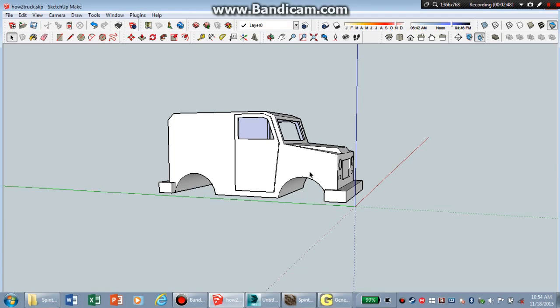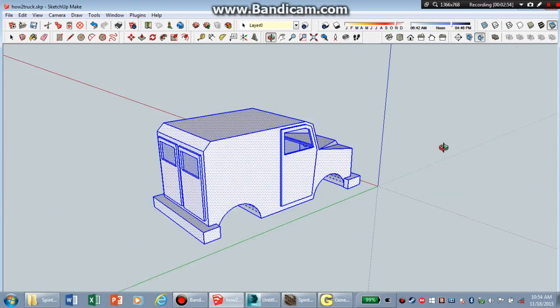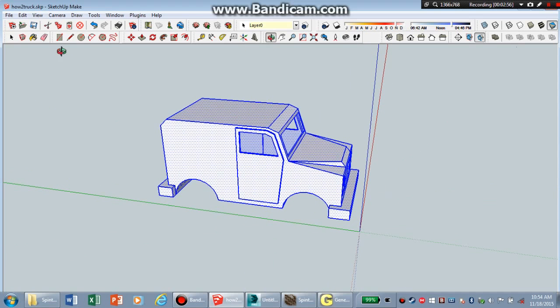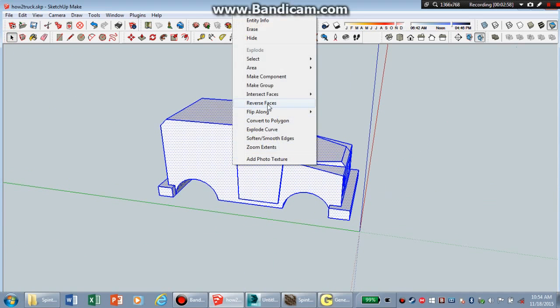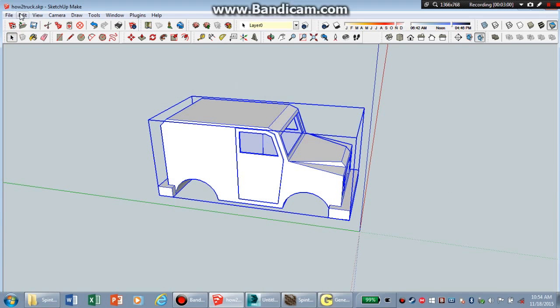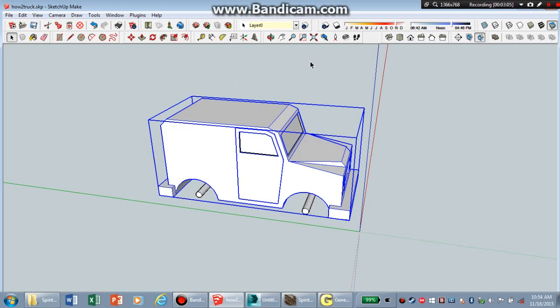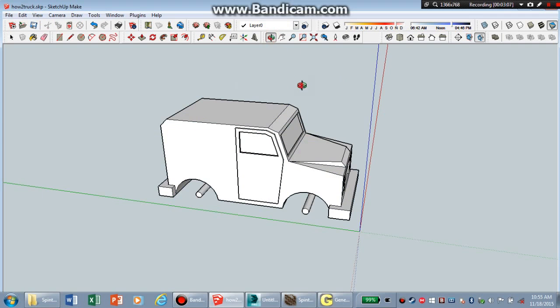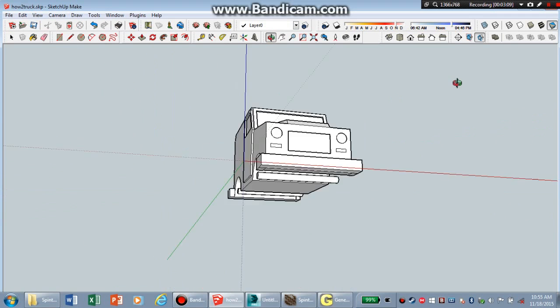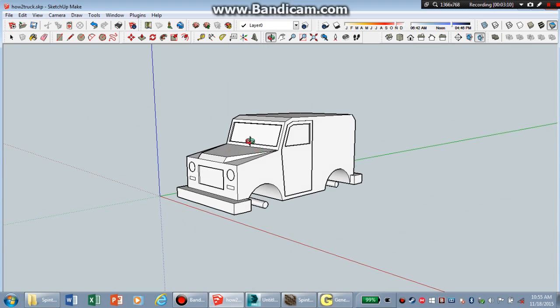I guess I didn't already say that. Alright. It looks like all I need is a group. So we're gonna make that a group. Hide all. Alright. Now this model here should be ready to export. Ready to go into 3ds Max.